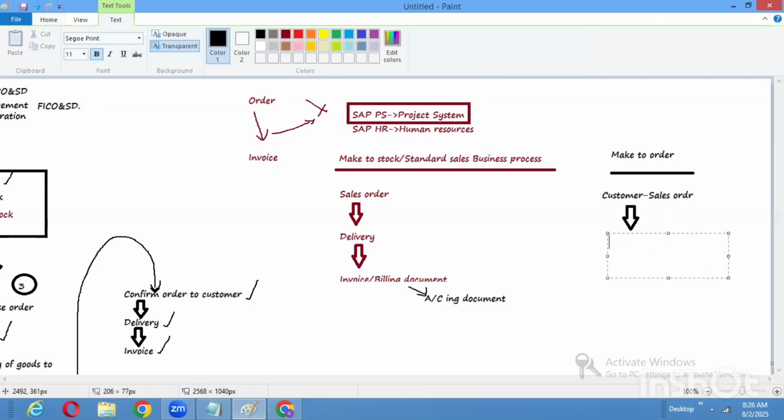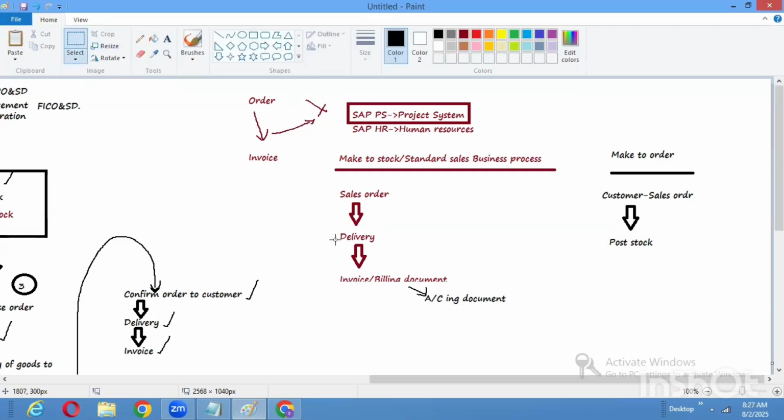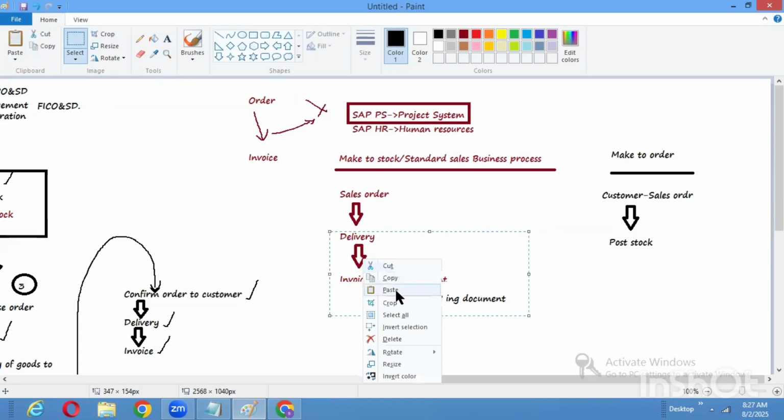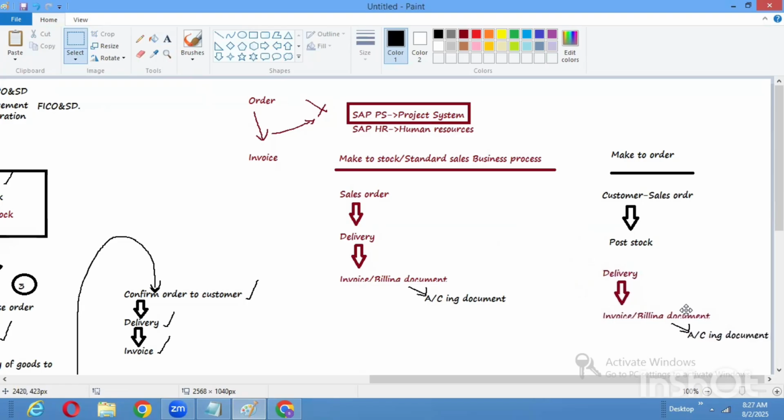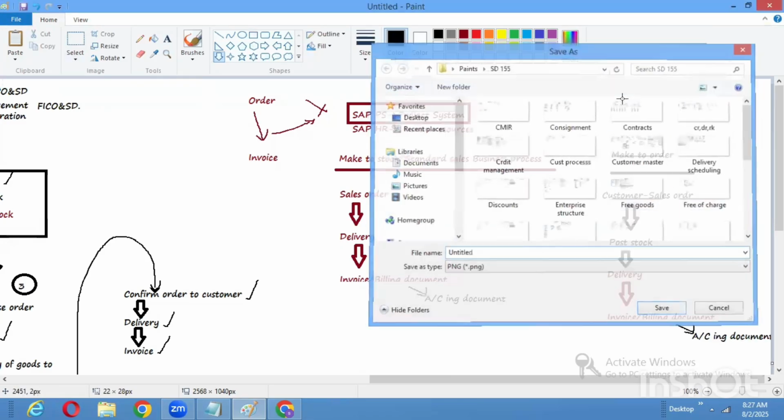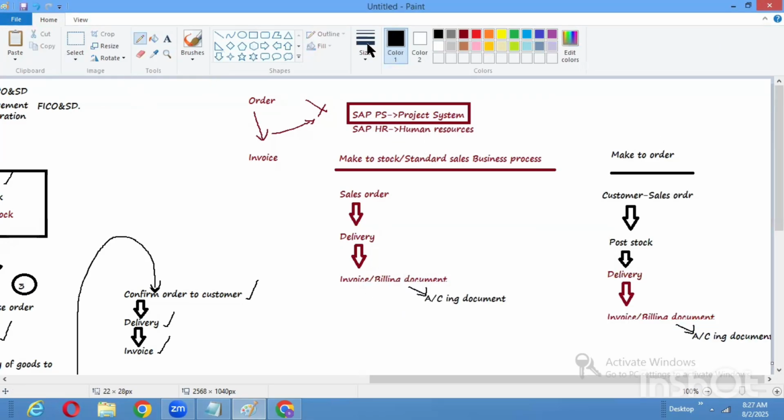So once products are manufactured, we will get confirmation from the manufacturing team. Then company will post the stock for the sales document. Then the delivery and invoices will be created to customers. This is make to order business process. Company does not manufacture these products in case company does not receive order from customers.